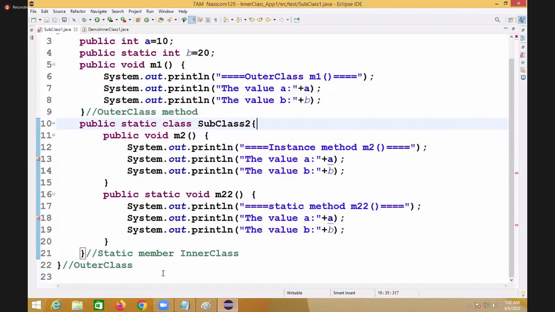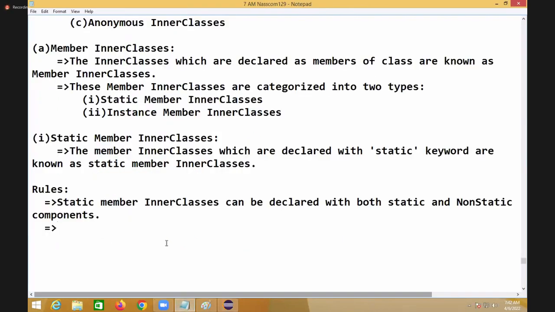But now look here. Static member inner classes can be declared with both static and non-static components.